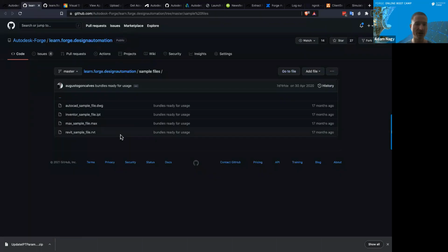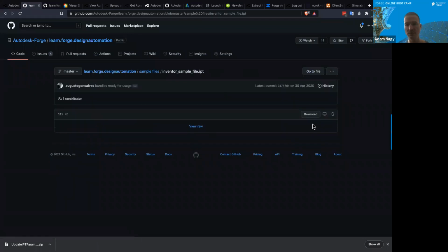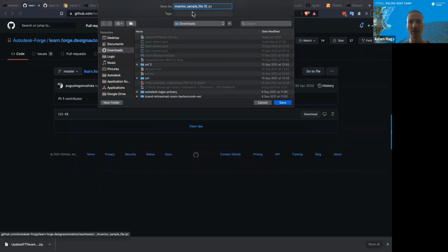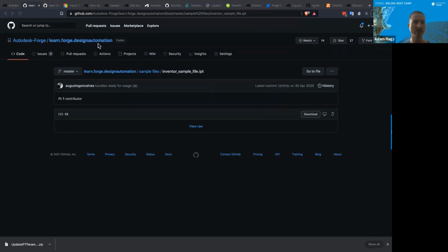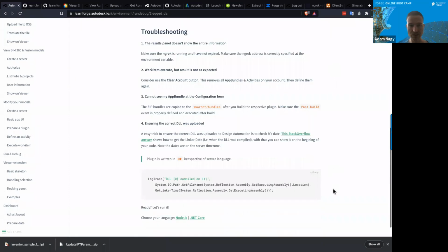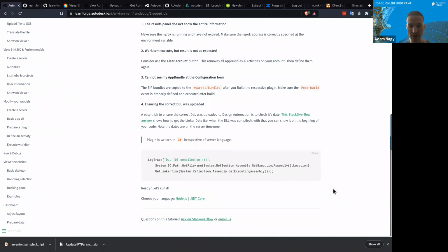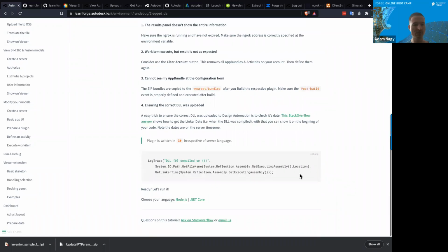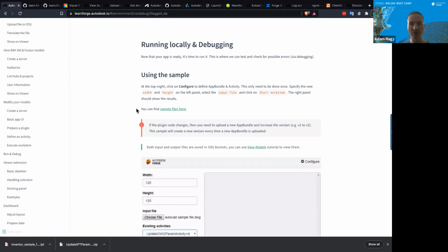I'm pretty sure I already have it locally, but anyway, I'm going to download it from here. So I can just download it. Yeah, as you can see, I already have it actually. That's why it got renamed again. So inventor sample file 1. And we should be able to run it, but well, let's see, was there anything else?